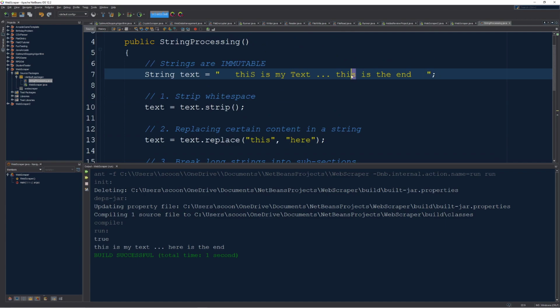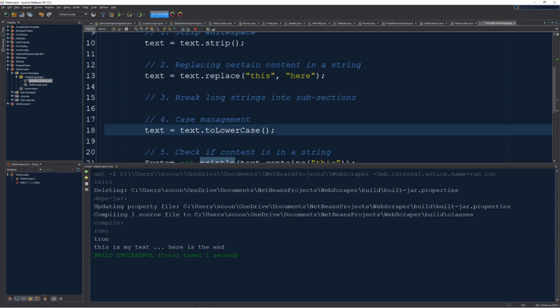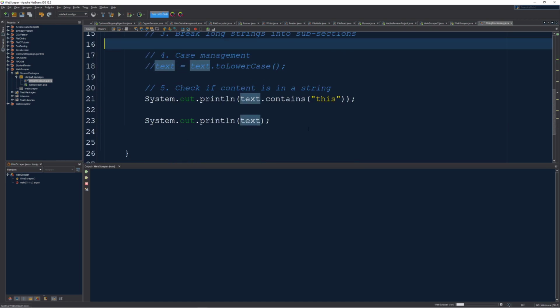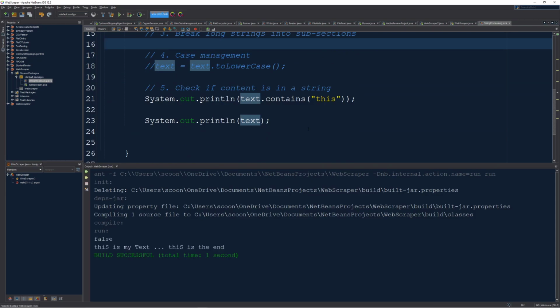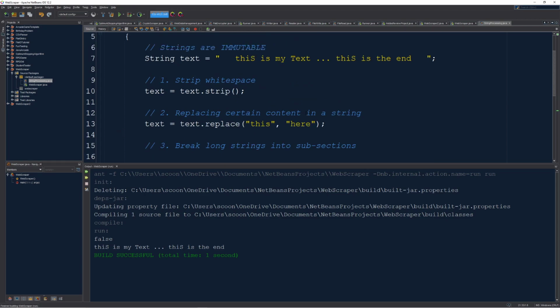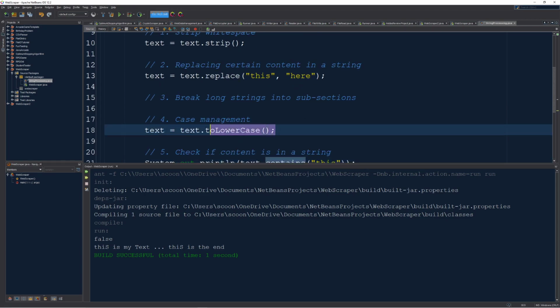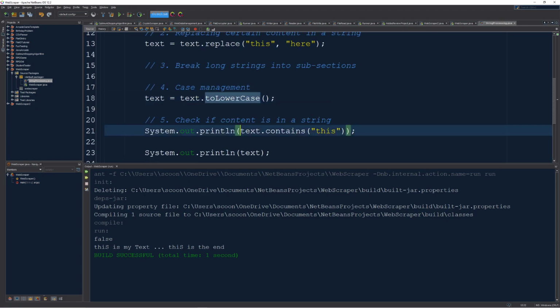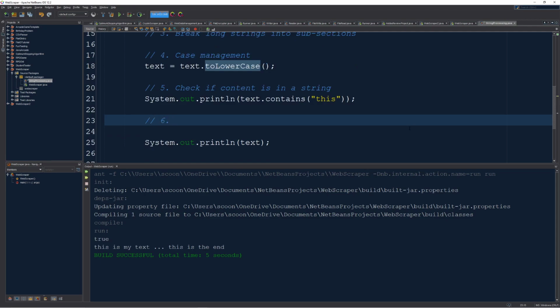What happens if I make both of these uppercase and I don't make it lowercase and I run the contains? We'll see that it says false. So this contains is case sensitive, something to be aware of. That's why doing something like a to lowercase call before you check if it contains something is really useful, because now there won't be any case sensitivity. So we managed to actually check the contents and not just the syntax. Hopefully that makes sense. All right, moving on.